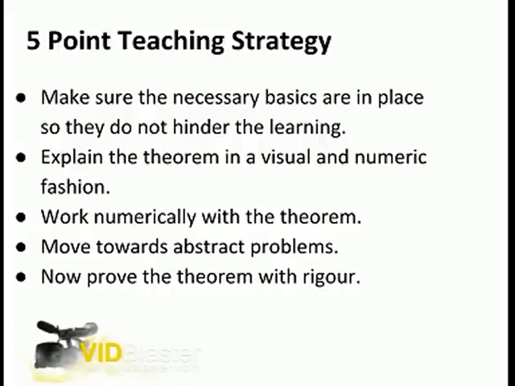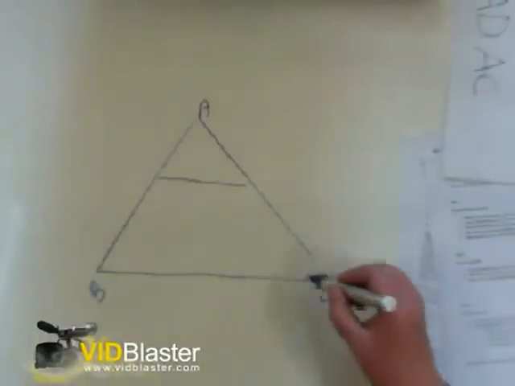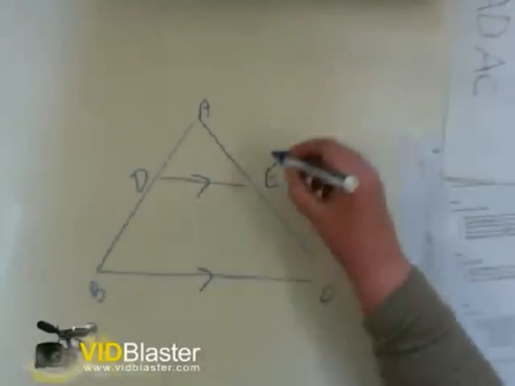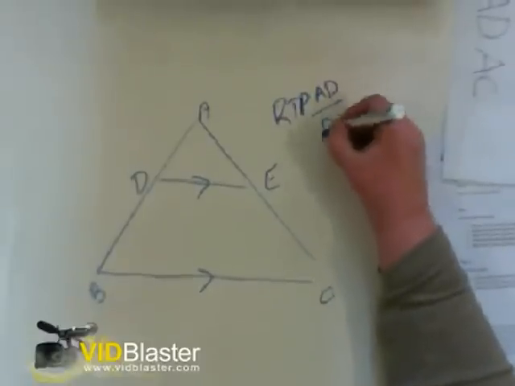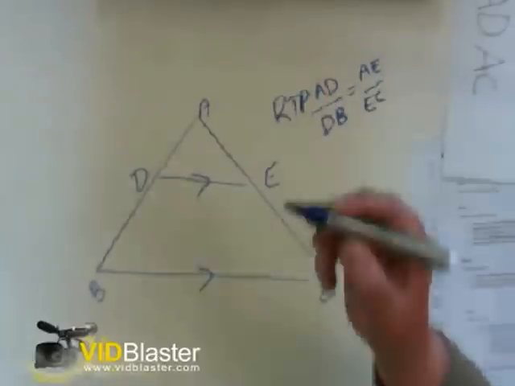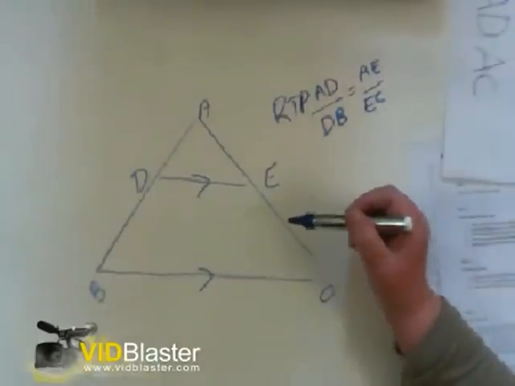What I mean by rigor is where you actually take that first theorem we did, which I mentioned earlier, where we now say, right, this is A, B, C, D, E, and we know those are parallel. We're required to prove that AD over DB equals AE over EC. So now you have to know. So this would be the formal proof. Then this, then this, therefore this.